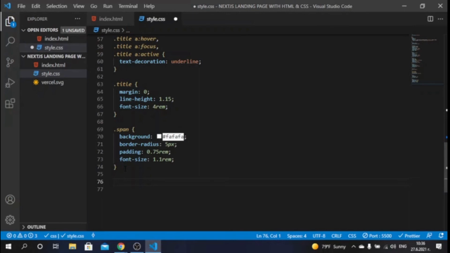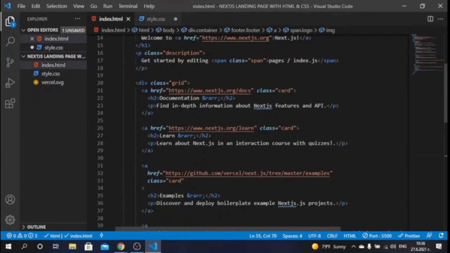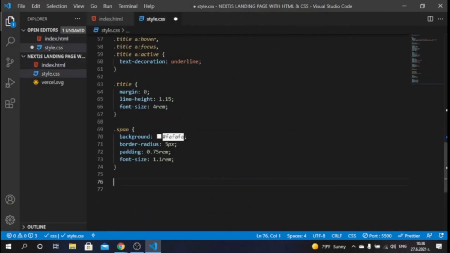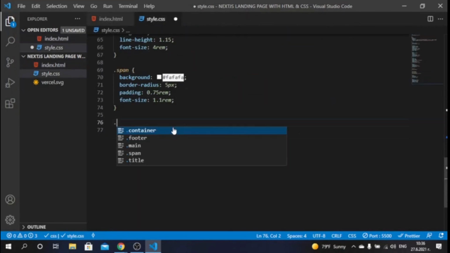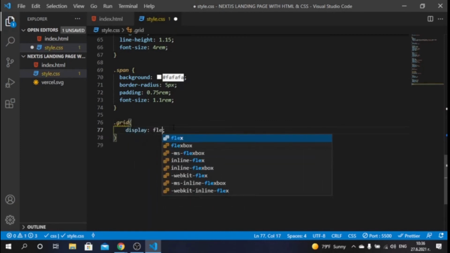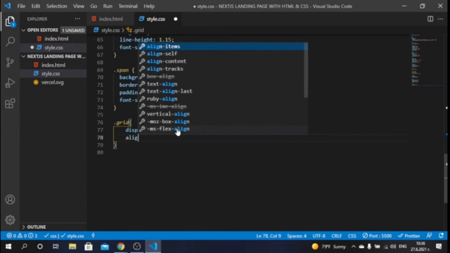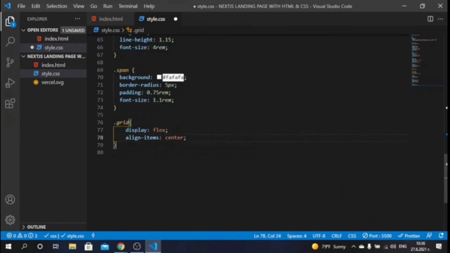All right, let's go back and start styling the div with the class of grid. So we'll say dot grid, and the display here will be flex. We will align the items in the center. We will justify the content into the center.